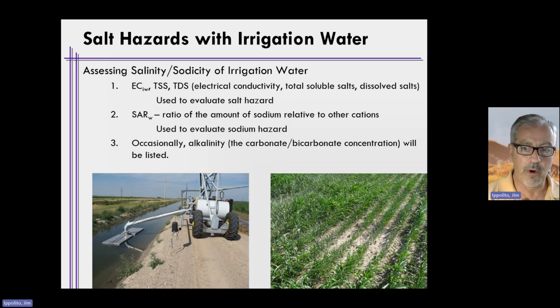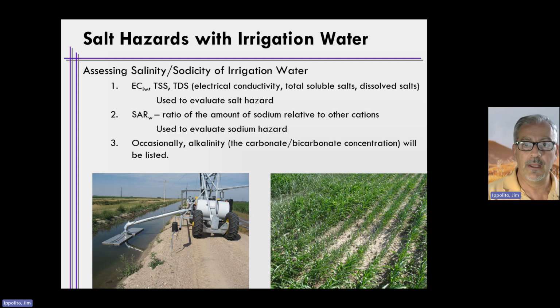So how do you know if you have a problem with your irrigation water even before you start applying it to, say, that golf course in the previous scenario? Well, you need to assess the irrigation water. And just like assessing soil conditions, you can assess water conditions. There are several ways in which you can do this, but it's best to have a reliable laboratory do this for you. So you can take an irrigation water sample or samples and send them to a soil testing lab. And the analysis that they will perform is basically identical to the analysis that you would perform on soils. They basically go hand in hand in a testing facility.